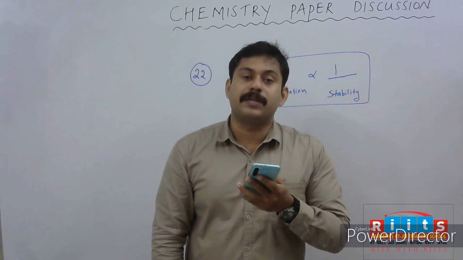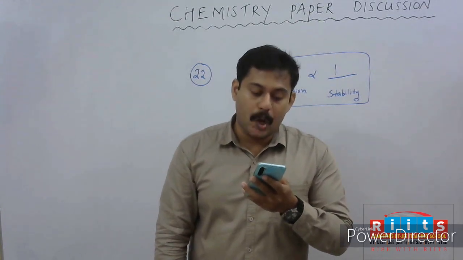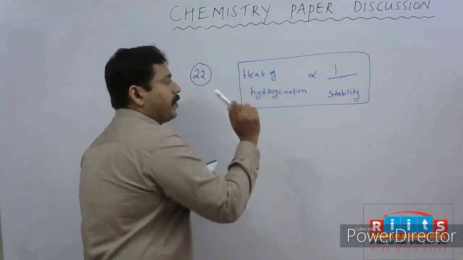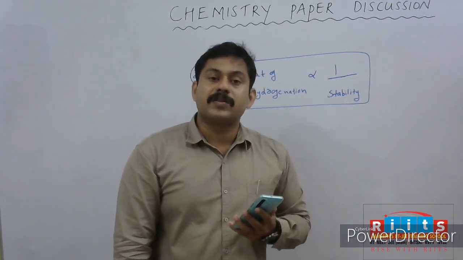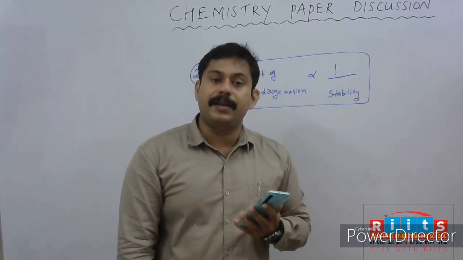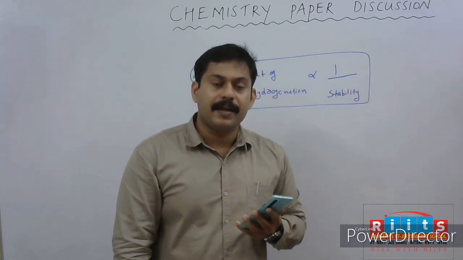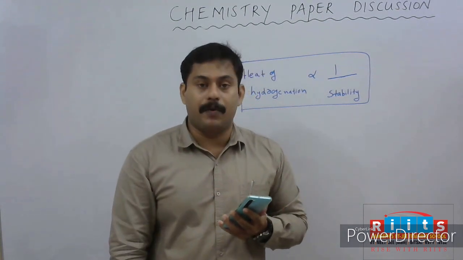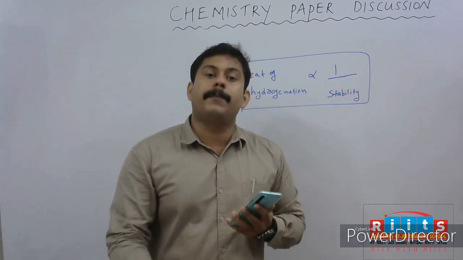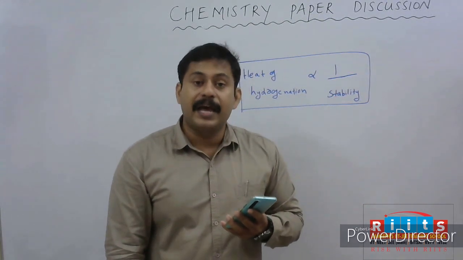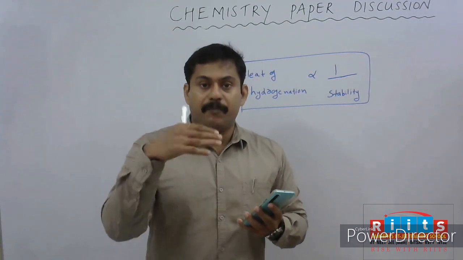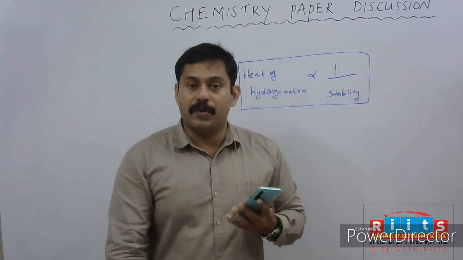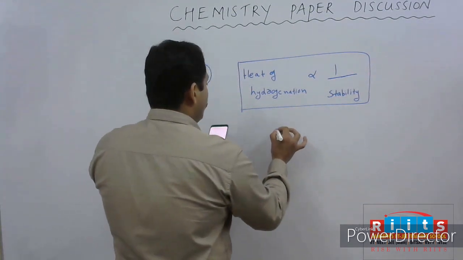Okay, let's discuss question number 22. Which of the following has the lowest heat of hydrogenation, right? Hydrocarbon portion only. We know that heat of hydrogenation is inversely proportional to stability. So once we find the stability of the alkene, you take the reverse of that, and that will be the answer. The stability of an alkene will depend on which factor? Hyperconjugation, which depends on the number of alpha hydrogen atoms only. If hyperconjugation is the same, but one is cis and the other is trans, the trans form will be more stable. Now, for example, I will take the first one, but-1-ene.